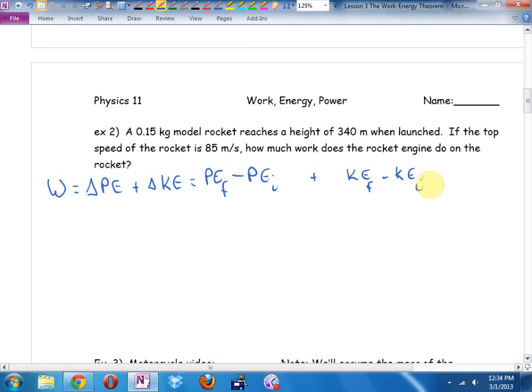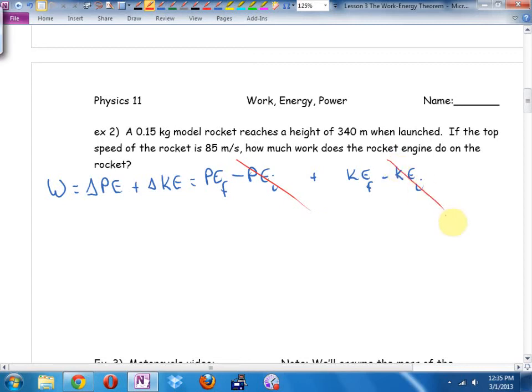Are any of these 0? Is your final height of a rocket ship at the top 0? Is your initial height of a rocket ship when you launch 0? Yeah. Now, got to be careful with the kinetic final. You could argue that at the very, very top, the rocket does come to a stop for a split second. What I really mean, though, is does the rocket ship gain kinetic energy? Yeah, because I think it started from rest. I think I want to cancel that out.